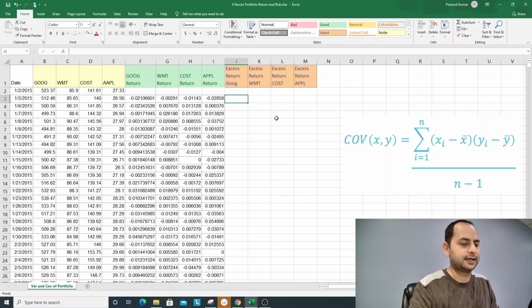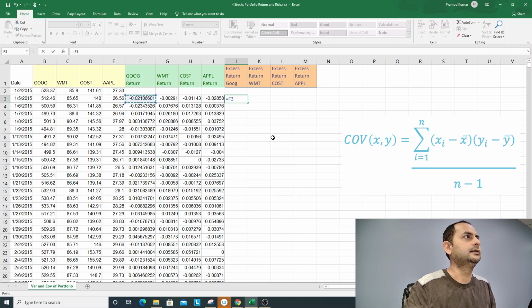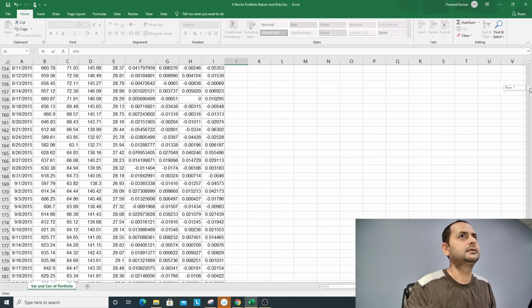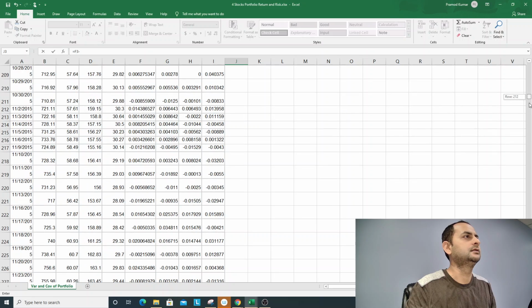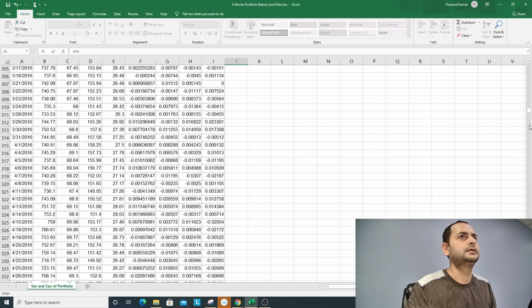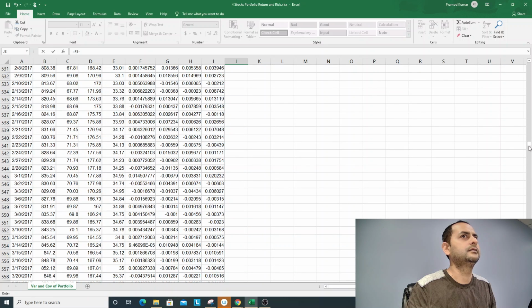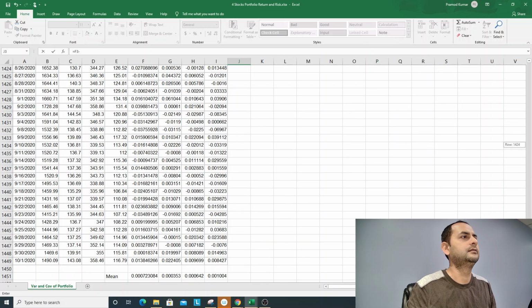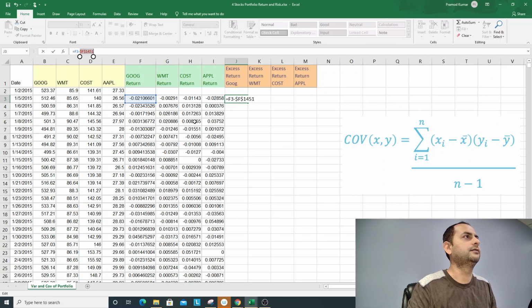For x minus x bar, I simply type equal, then my Google return minus the mean, and I lock this cell with F4.